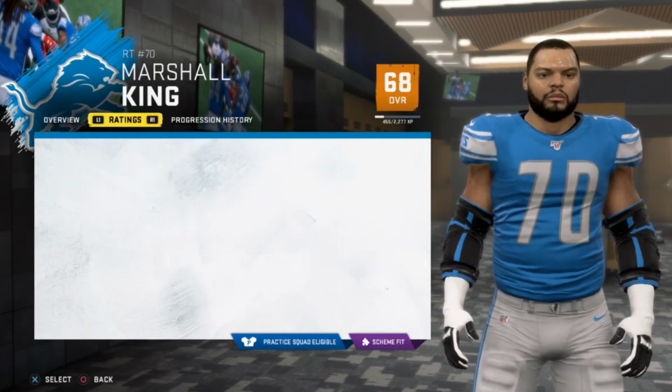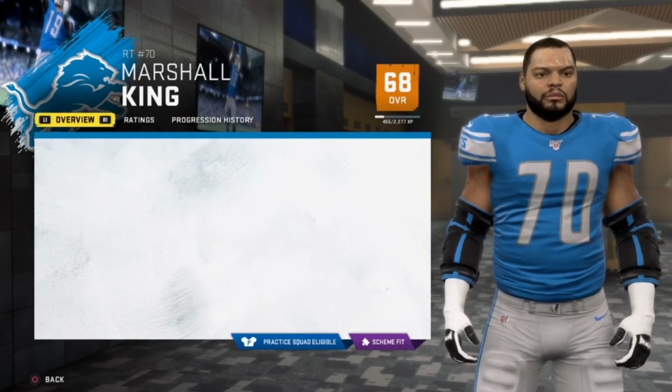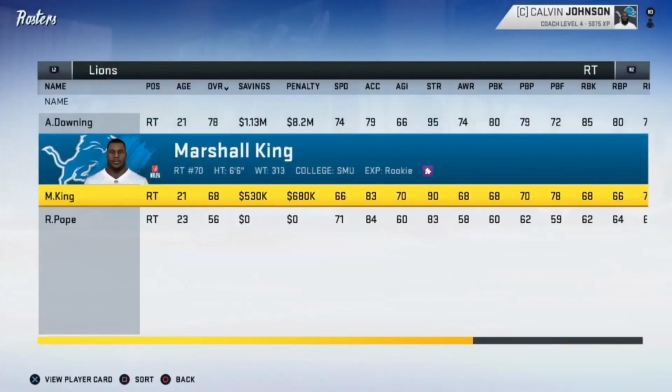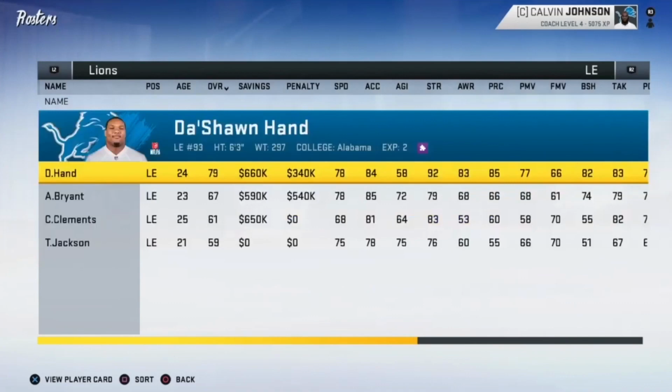And then in the 4th round, we got a steal. Hidden development trait for Marshall King, an offensive tackle out of North Carolina. His roster spot is pretty safe. Then after those two, there's Ryan Pope, who's going to need to play well this preseason to get a roster spot. Now on to the defensive side of the football.